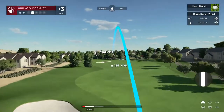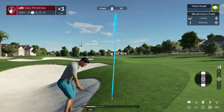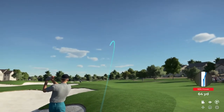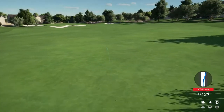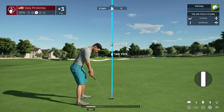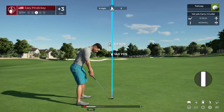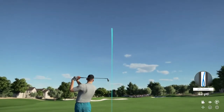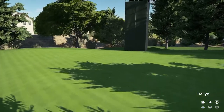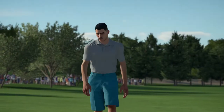Luke, unfortunately, that got a horrible kick. Ended up in the rough. Oh, clever play that. Just get it back into the fairway. And here we are with the third shot. Choosing the 9-iron here. That might be one club too many. No harm, no foul there with that shot.